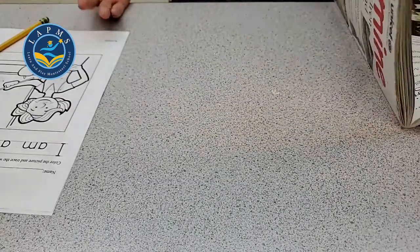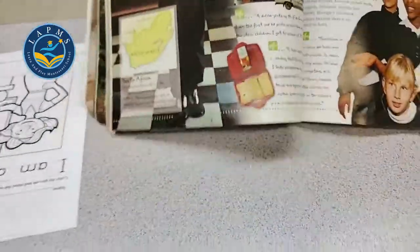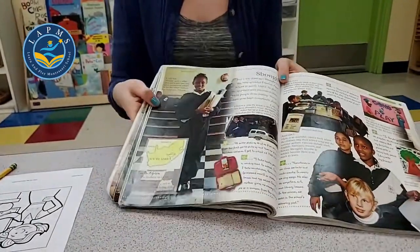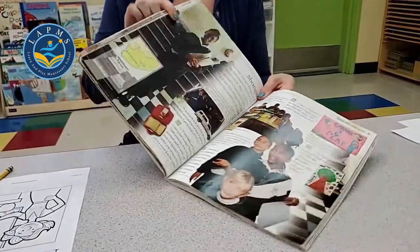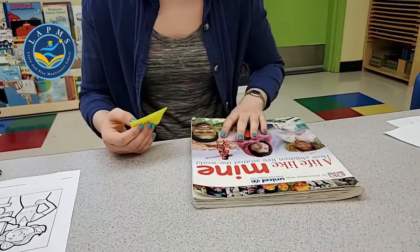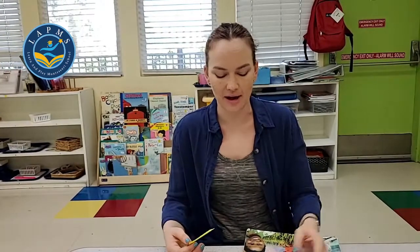So let's see here. Do my friends remember Spongila? This was a friend that I shared maybe a month ago. We talked about Spongila and she goes to school in South Africa, right? And if we can remember, Spongila gets up really, really early, like 6 a.m. early. And she takes a bus ride for 2 hours to get to school every day, right? All to go see some of her wonderful teachers and learn amazing things so that she can go on in her life and be happy, and maybe she will be a teacher too, right?